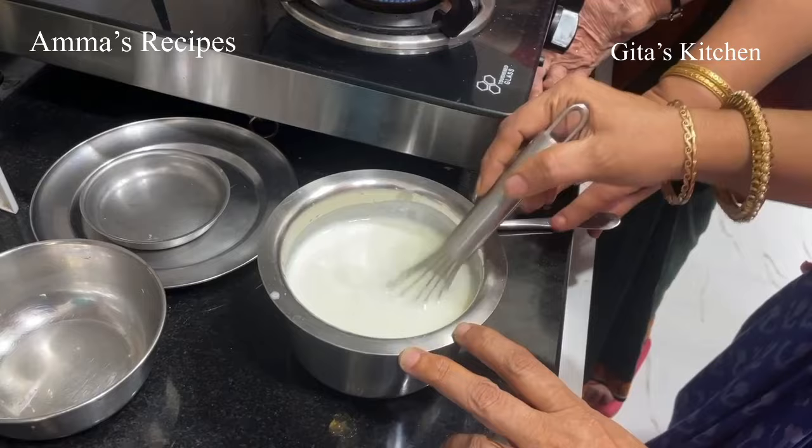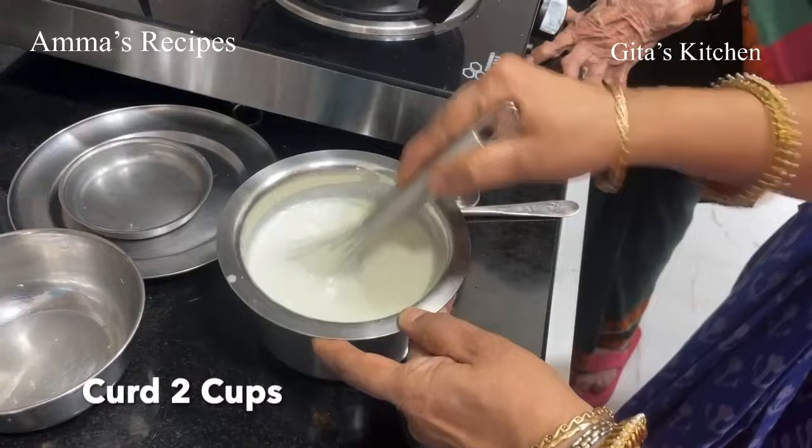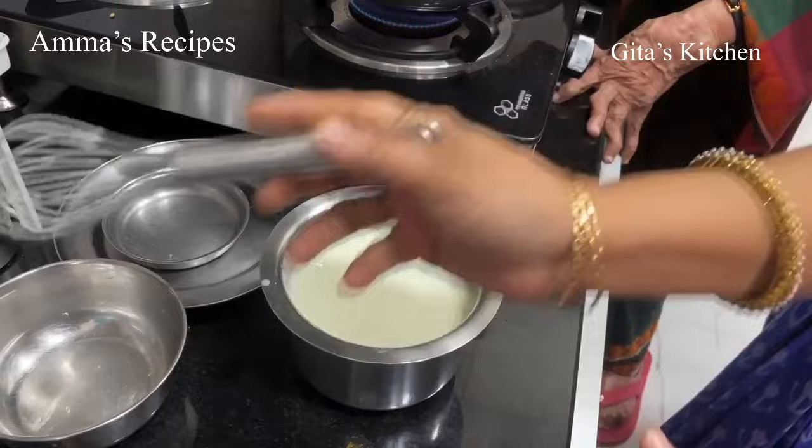Here we have 2 cups of curd which you have just whisked to a thick buttermilk. So, Amma will add whatever quantity is required. Next, she is adding haldi powder.